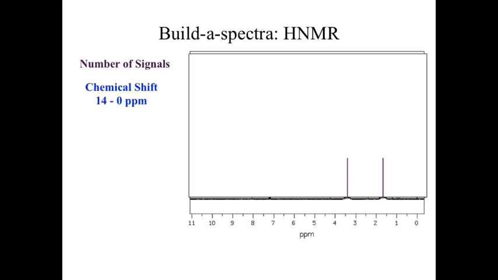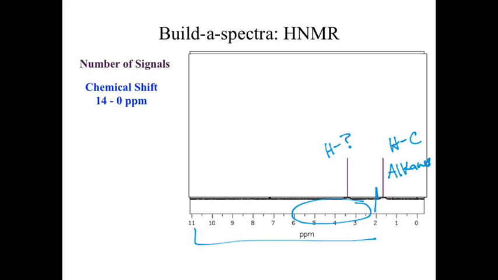Okay, the chemical shift for hydrogen NMR is 0 to 14 parts per million. So we can look along that bottom axis and see the overall range that we're evaluating with our chemical shifts. Okay. We could then go back to our tables and say, where do these things fall? That 0 to 2 range, we're probably looking at alkanes, which means our hydrogen is probably bound to a carbon. That next signal falls in our 2 to 6 range. That 2 to 6 range to me is way too difficult to interpret, not worth the effort. I would write it as H question mark. I have no idea what it is, but there's a hydrogen there because I have that peak. Okay? That's all I can get out of the chemical shift.